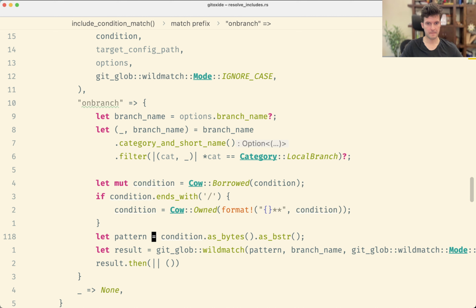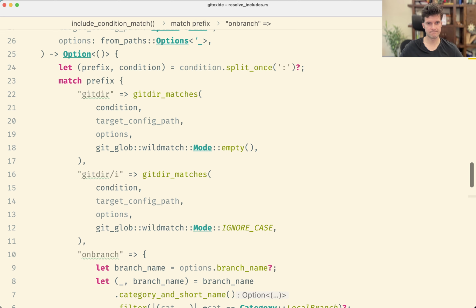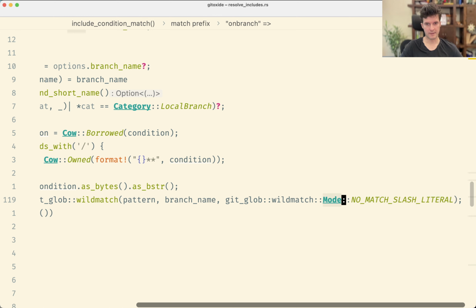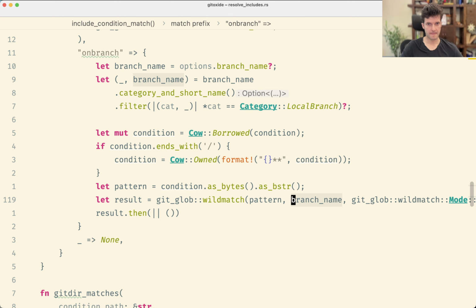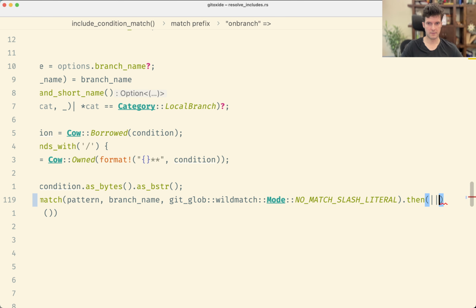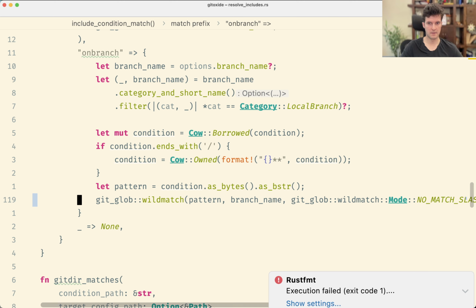The condition is always a pattern, but it's probably okay to just rename it here. I can't come up with anything better here. Branch name, wildcard mode. And I think this extra variable here we don't need. Just have to convert this into an option. And we are done.